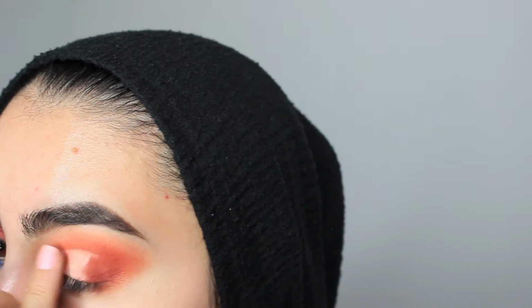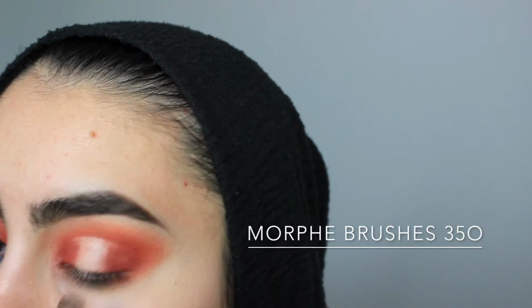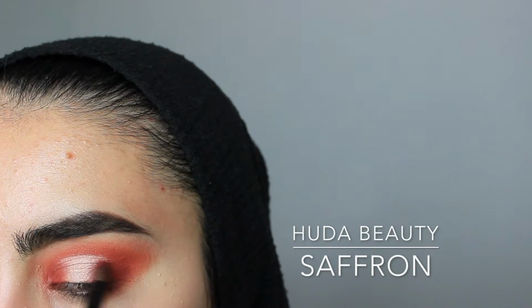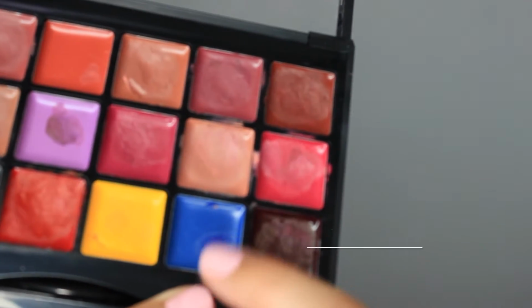As you can see right now, I am just gonna keep doing the same process over and over again because I gotta make this perfect. I'm dabbing it with my pinky, of course, because what else am I gonna use? I am trying my best right here to make it look the best. Now I'm applying the same red eyeshadow on top and layering it, fixing up the bad spots.